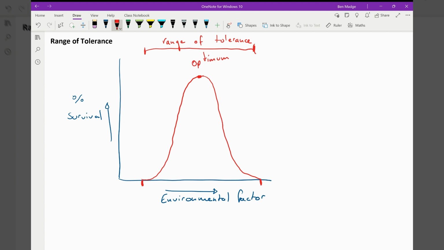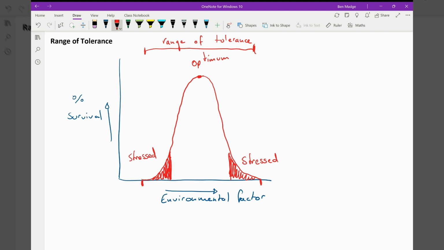And you have an area in which they are stressed. Okay, so where there's not very many of the species able to survive, less of the population have the genetic resources to be adapted to survive for that area. So at the ends here, while it's possible for the species to survive, it's actually going to be quite stressed, because only a few of the individuals would have that random genetic adaptation that enables them to survive in those conditions.